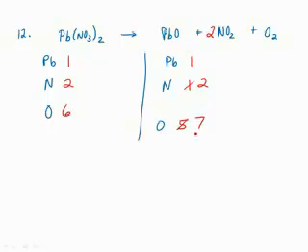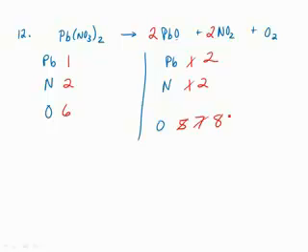Okay, let's see what we're going to do with this one. All right, we got an odd over here. This one can only be even. So we're going to follow our little rule where I'm going to look to see on this side, that oxygen in the lead oxide is what's making it odd. So I'm going to put a 2 right there. All right, so that's going to give me now 2 leads. That's going to give me 2 plus 4 is 6, 7, 8. That's going to be 8 oxygens.